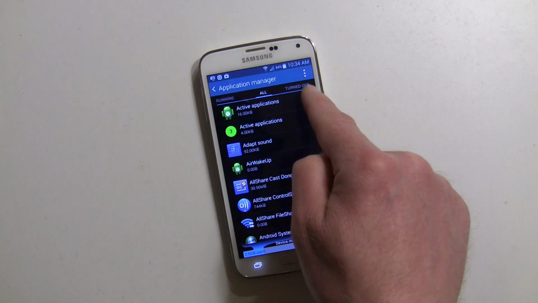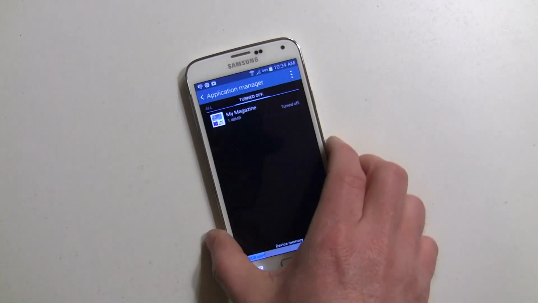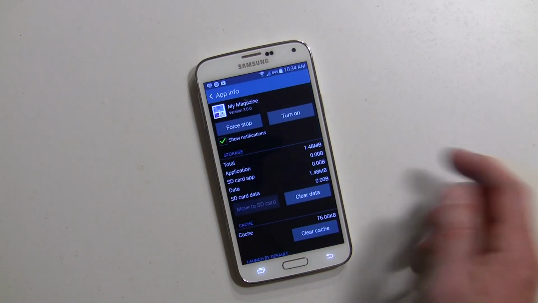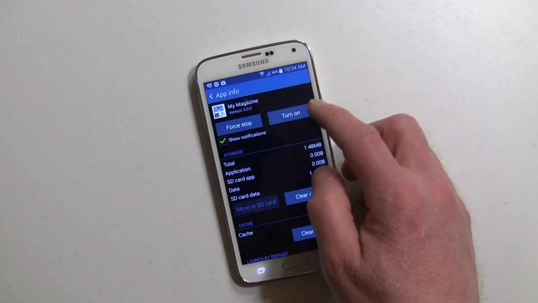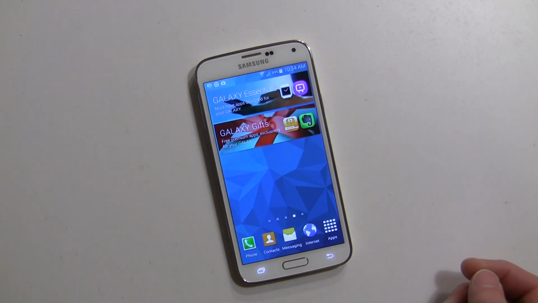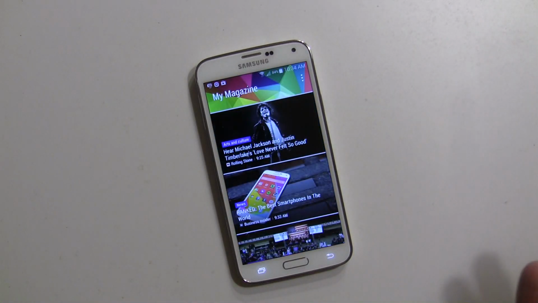There's also a turn off section, and if you have apps that you've turned off, you can toggle them back on. So now it's right here. I found it quickly and easily, so I just go turn on, and it's now on. And now My Magazine should be accessible, and there it is from my last settings.